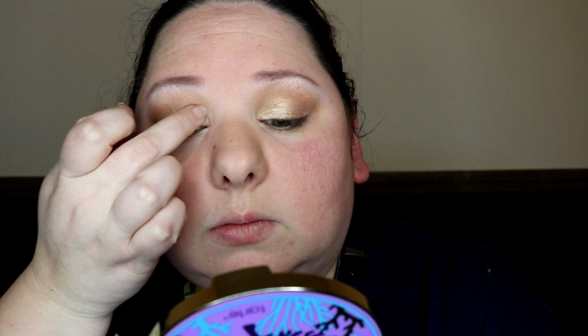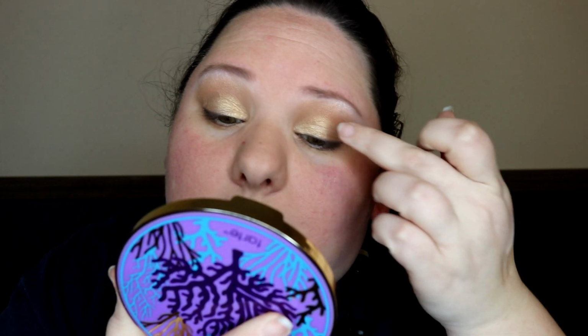And let's go ahead and just go in with that gold shade and just intensify it on the lid a little bit more. Like I said, this isn't the one that we're going to be getting, but I just wanted to show you the quality of the shadows. Yeah, it's kind of an easy, everyday kind of look. This is really, really cool if you just want to do makeup with your fingers, kind of just swipe it on and go. I think you guys are really going to like them.